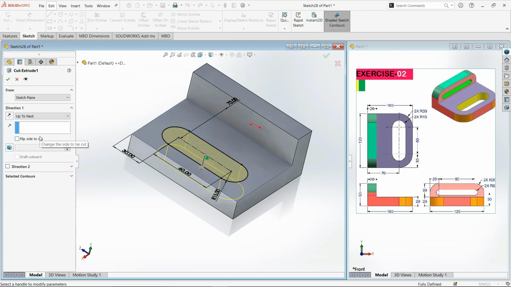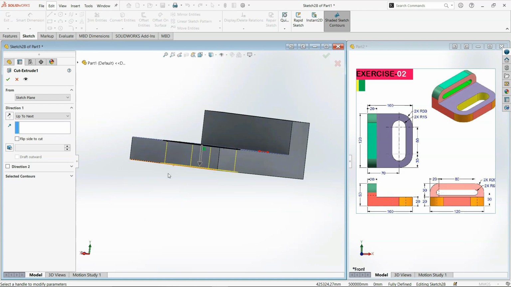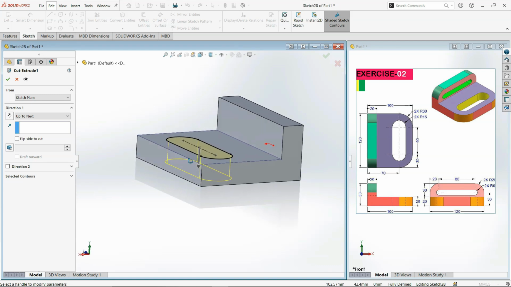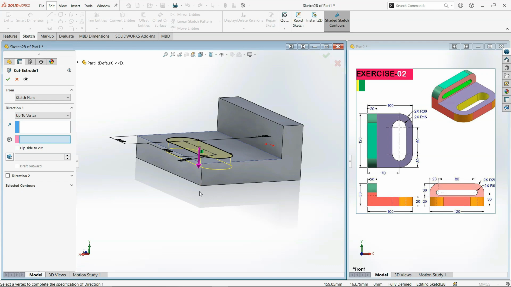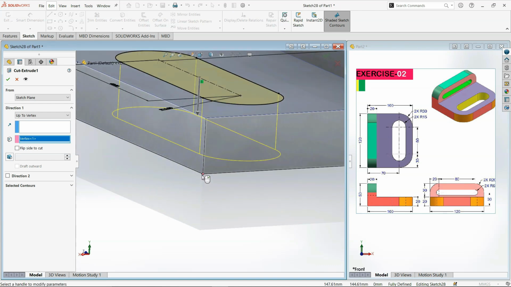So next is up to next. Up to next means the next surface body. So if we have a distance of 10 mm and then a new solid body, then the new solid body wouldn't have been cut because of up to next. And up to vertex means the point where we want the cut to finish.